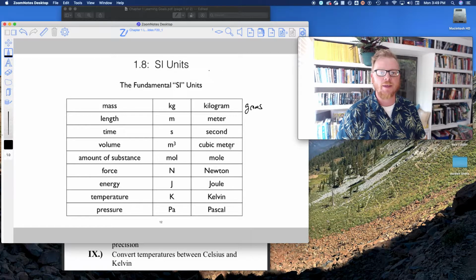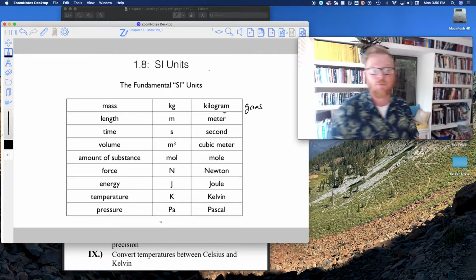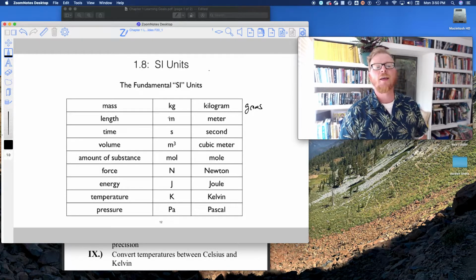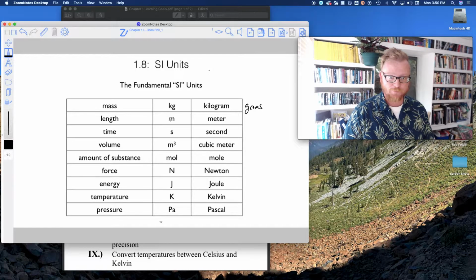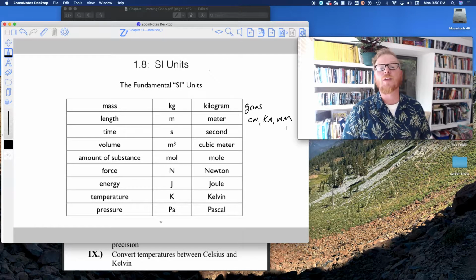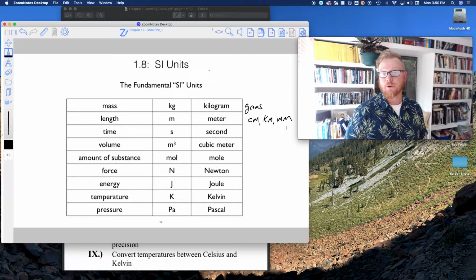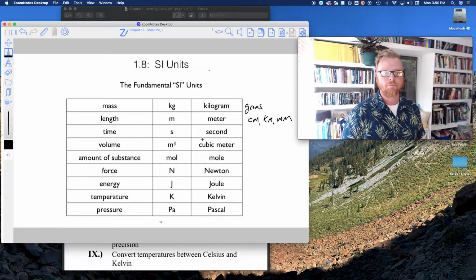A kilogram is about 2.2 pounds, so that's quite a bit, okay? So we'll see grams quite a bit, and we're also going to talk on the next slide how we convert from the kilogram to the gram. Okay, length, the meter is preferred, okay? But we note that centimeters, kilometers, millimeters, all of that will be a part of this base meter. Okay, just like a gram is part of the base unit kilogram, or SI unit, really.